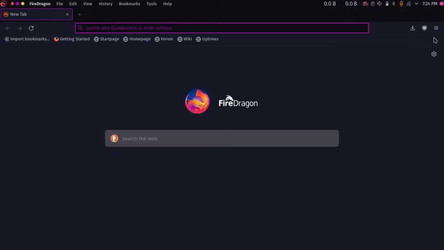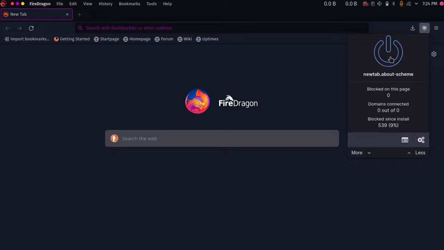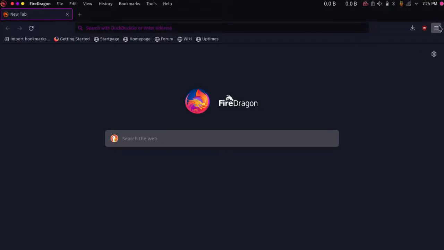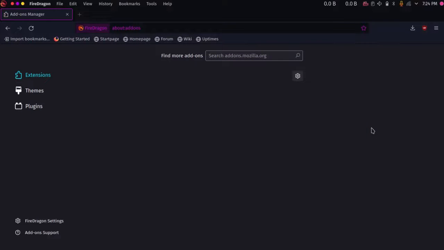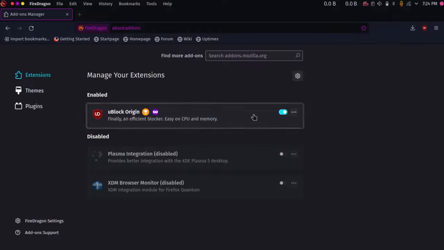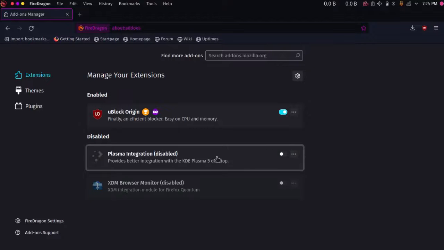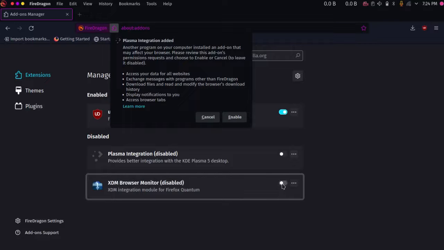But yeah, Firedragon is also good, and it comes with an inbuilt ad blocker, you can see uBlock. Actually when you go to the add-ons, it comes with the inbuilt ad blocker and Plasma integration, and an XML browser monitor.